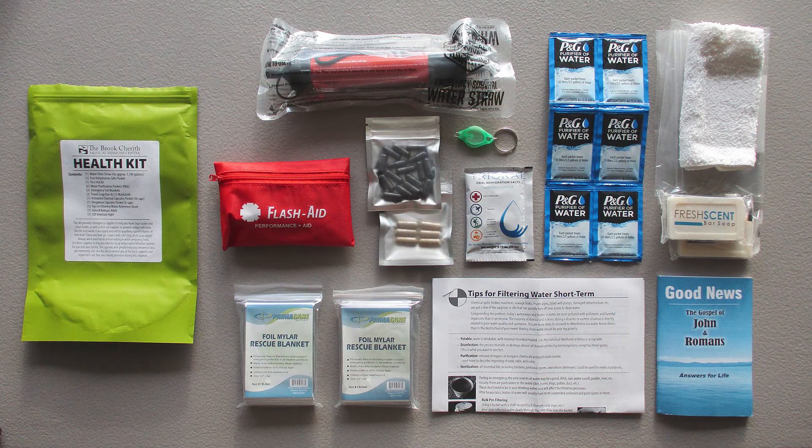When we look at the core contents in these kits, one thing that becomes apparent very quickly is there are no substitutions, and that's unfortunately what makes these kits so expensive — they add up to about $26 a kit. But that's because everything in these kits is very, very important. The water filter straw is the most expensive item, and depending on how many kits you want to produce, this is the main factor because those cost about $8 a piece when you buy them in a pack of at least five.